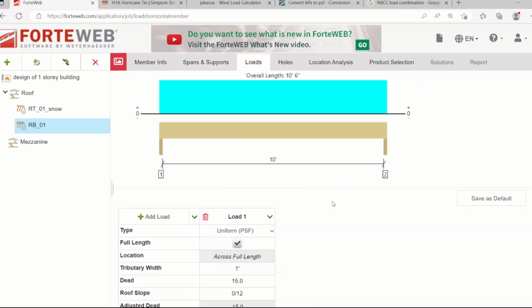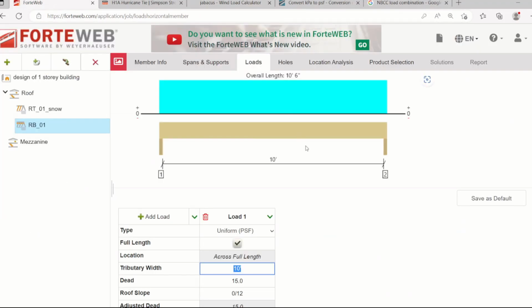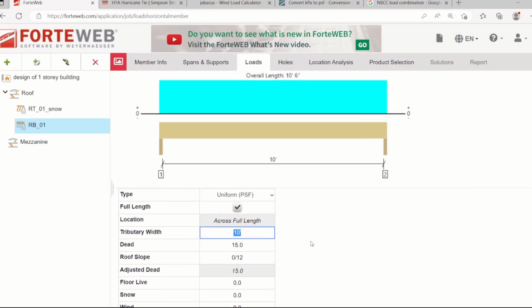So for the loads, we'll apply the wall above the opening. The tributary height of that one, I think we said 10, right? So this is 10, and then the dead weight of your wall assembly, say maybe 12, right? 12 PSF.